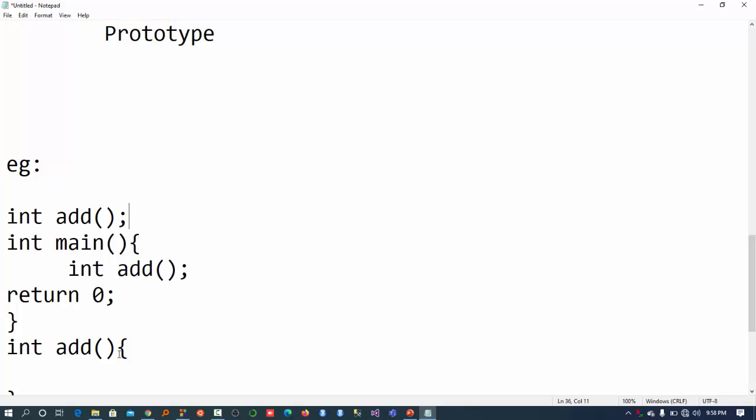In a function prototype, you take the function return type together with the function name. Inside you need to have your parameters. If you have, for example, int age here, you also need to put int age there. But if you don't have it, you can leave it.